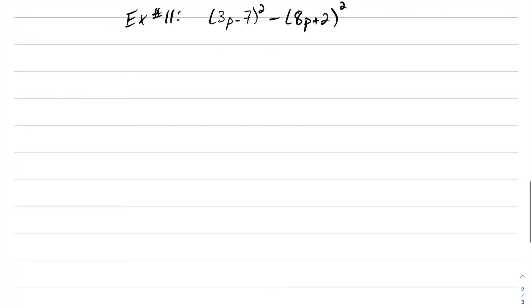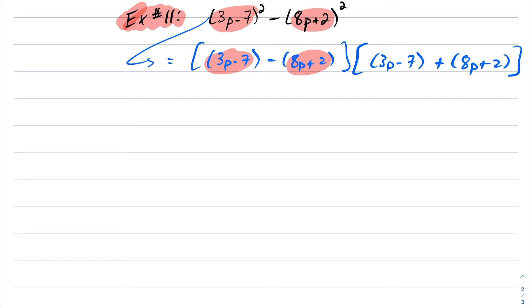Let's take a look at 11 here. So same idea. I want to be able to find my x and y. Well, now we're kind of lucky. This is my x and this is my y. So it's set up perfectly for difference of squares. So it's going to be (x - y). Notice, don't forget your brackets around that y value, right? And again, to help you guys out, this is my x. This is my y. And then you're going to go x plus y. And notice here, this is my x and this is my y.